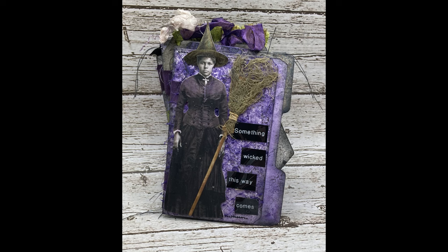So we're going to stop there, and I'm giving you a sneak peek of what the front of the booklet is going to look like. Next time, we'll work on decorating some of the pages.